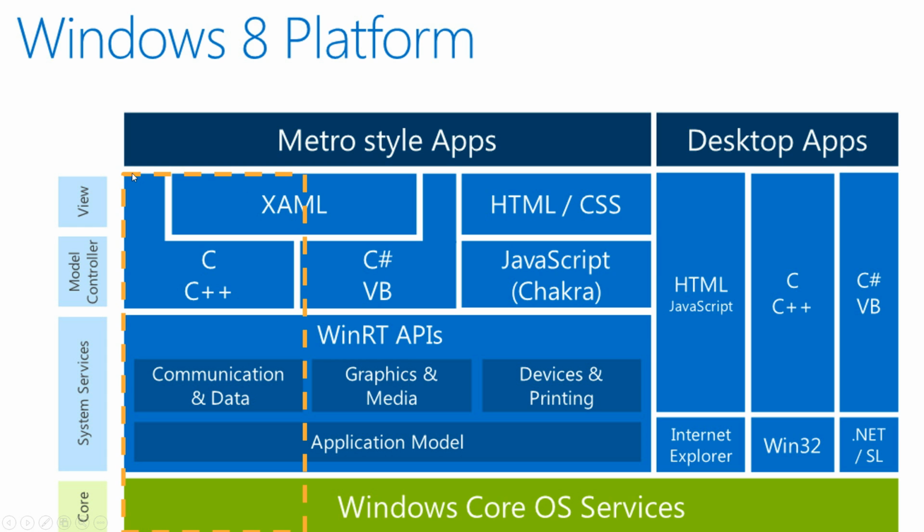If you take a look here in this orange bordered area with the dashed border, this is essentially what we focus on. So in C++, which is the very top level, we have access to the WinRT APIs, and the WinRT APIs sit on top of the Windows Core OS system services. There are a lot of things that we have access to in addition to just the DirectX SDK. For instance, you can add XAML for UI to your application, and we will eventually deal with this. But for starters, our focus will be on just C++ and using the WinRT API for graphics and media. You can do desktop applications with DirectX, just as another example, but we're going to focus on Metro-style applications.